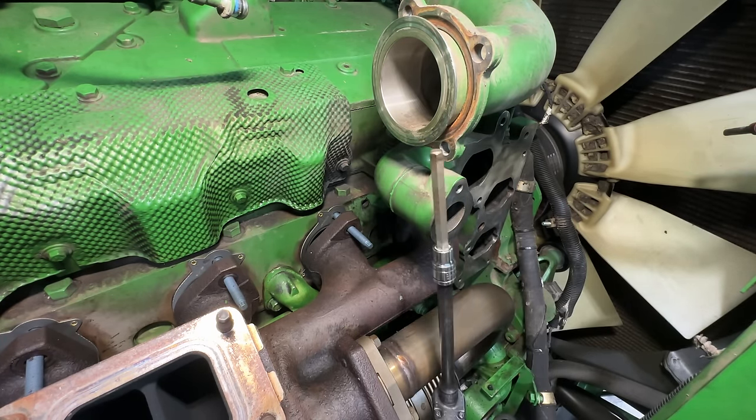Just gotta work this one on. And these nuts are one-time use only. They are coated. No anti-seize required. Oh, need to dial her up a little bit. Just holding it in place for now, so I can get all my spacers and nuts on.